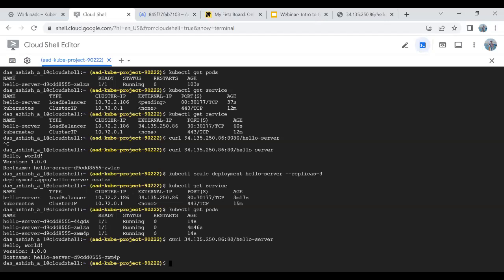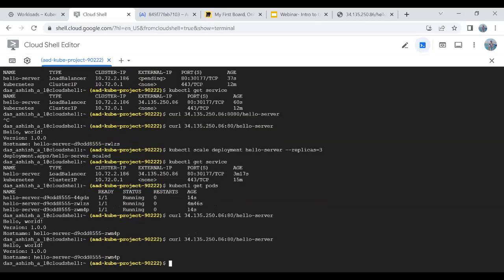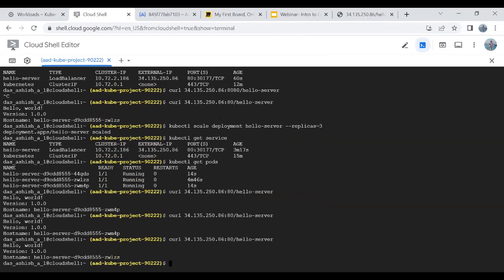Okay, so now when we hit it, it gave us this ZWM4P, which is this one. Let's hit again. Okay, again the same one. Now you can see there is a different server it hit, ZWLZS, which is this one.